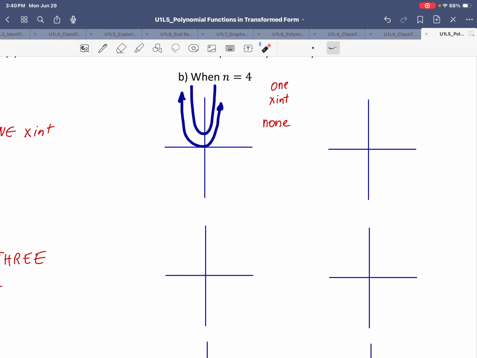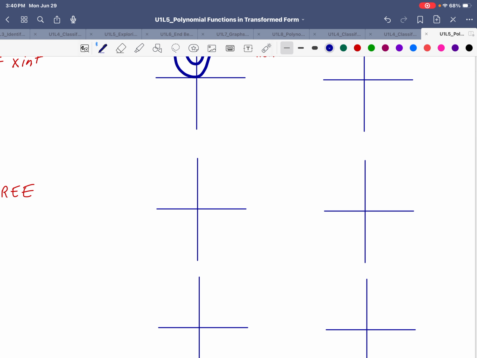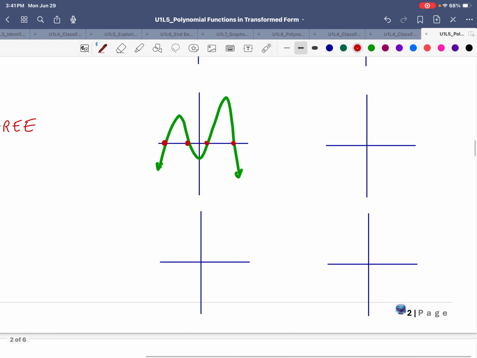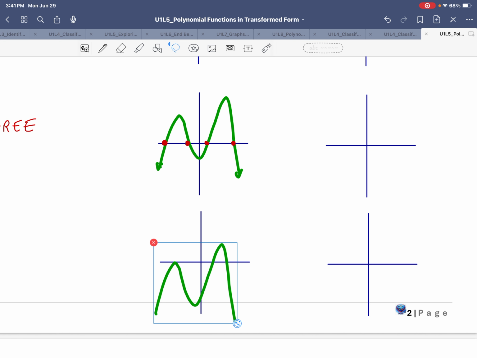So it can have one, it can have none. Now, just like we drew the cubic functions with these curvy lines, we do the same thing for the fourth degree polynomial function. So here we go again. We have 1 line, 2 lines, 3 lines, 4 lines, connected in a smooth curve always. As you can see here, we have 1, 2, 3, 4 x-intercepts. Now I'm going to make a copy of this very graph and use it to make a different number of x-intercepts. If I place it in here, you see that you have 1, 2, 3 x-intercepts. So we have 4 in here, and we have 3 in here.